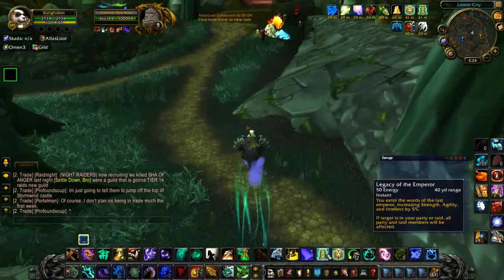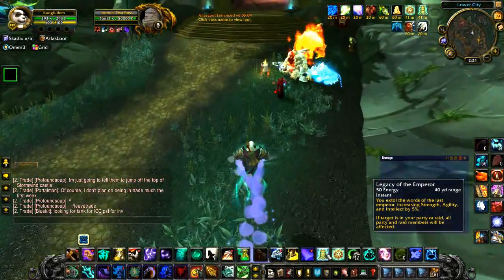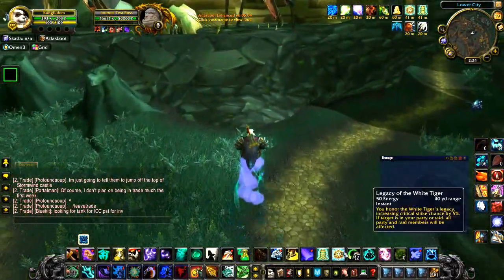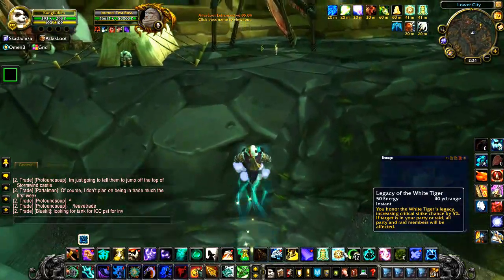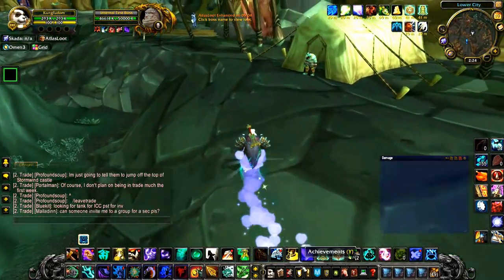And this targets all party or raid members, so you don't have to worry like some of those glyphs or shaman totems or whatever that only provide group buffs, or I don't even know if they do anymore. But if they do, then yeah, you don't have to worry about that with the monk.